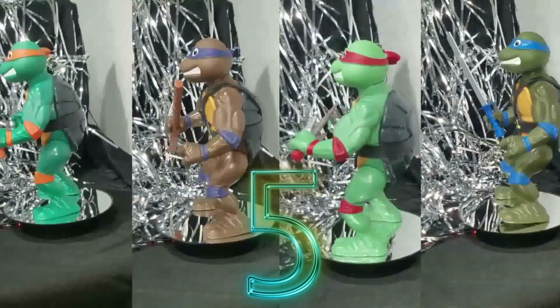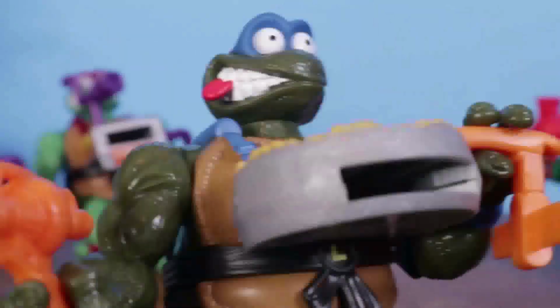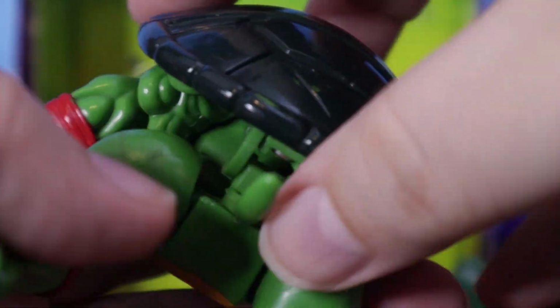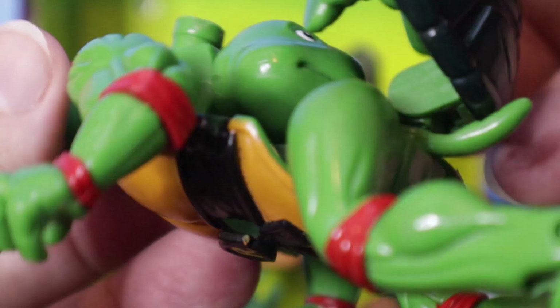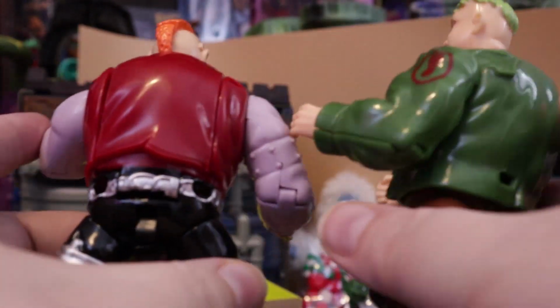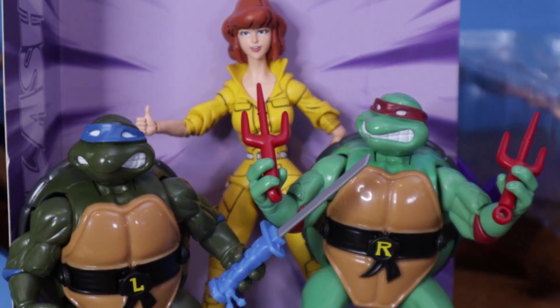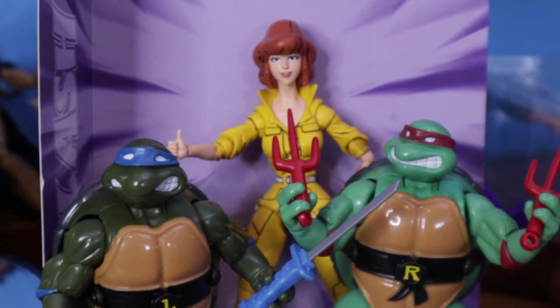Number 5. Wow, Playmates reissued a lot of things. The Jumbo Turtles, the Storage Shell Turtles, the Pizza Shooter Turtles. They had a lot. So number 5 is just Playmates in general, their releases. But if I had to choose just one, it would be bringing back the Mutations line, where you get to change and shape the Turtles from being, well, Pet Shop Turtles to the Ninja Turtles. And at the very end of the year, they released Bebop and Rocksteady, which was very cool. And Playmates did a great job of just starting off January with a lot at once, and then still kind of gave us stuff in the middle a little bit, and then towards the end. So congratulations to them. I can't wait to see what they have this year.